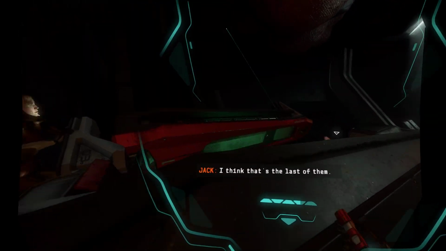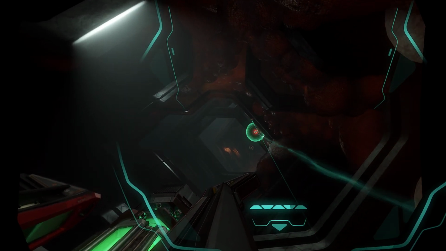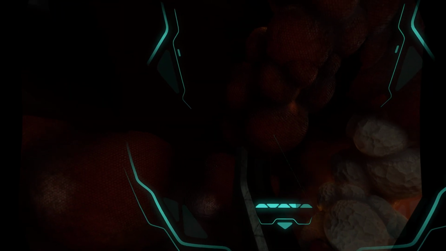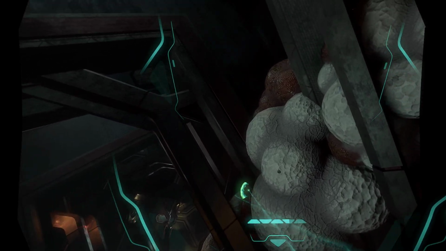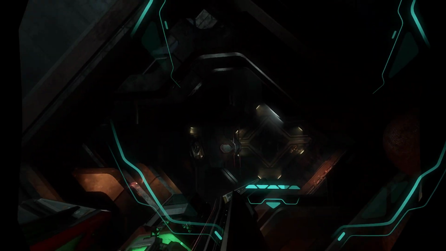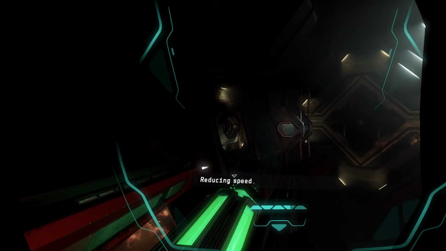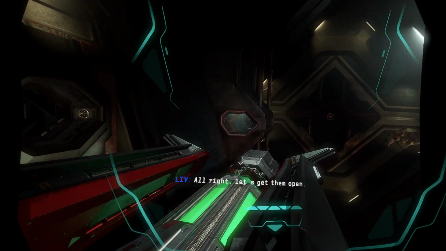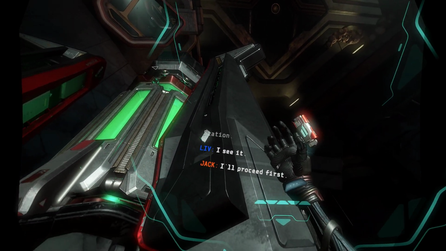I think that's the last of them. Approaching destination. Reducing speed. The primary drive bay is just beyond these doors. Alright, let's get them open. There's an airlock nearby that will take you to the control station. I see it. I'll proceed first. Right behind you.